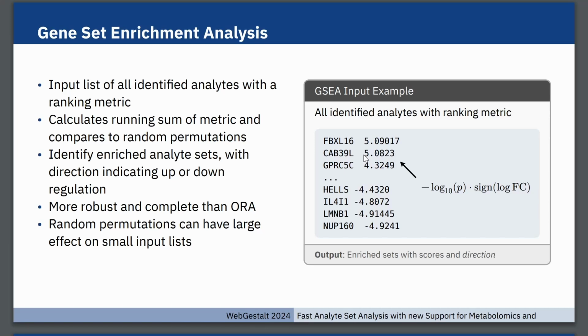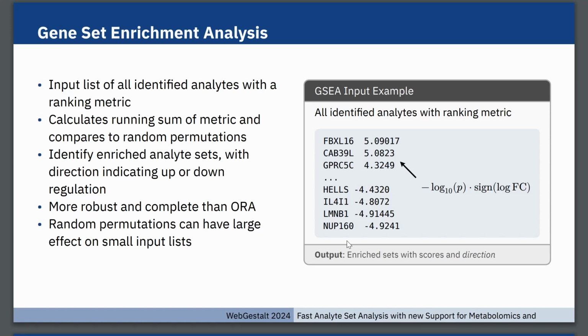And it allows you to identify enriched analyte sets, but on top of that, it lets you indicate the direction, which overrepresentation doesn't. You just see it's enriched, but you don't know if maybe it's overexpressed in tumor versus underexpressed, and that is something you won't get with overrepresentation. But with gene set enrichment, you can actually see the direction. So if you see a negative enrichment score, that indicates that the genes that participate in that pathway are located near the bottom of the list. And so depending on that ranking metric, you can then come to a bigger biological conclusion.